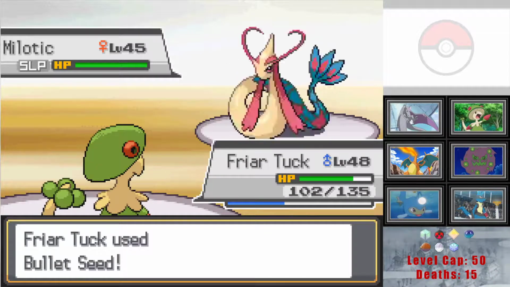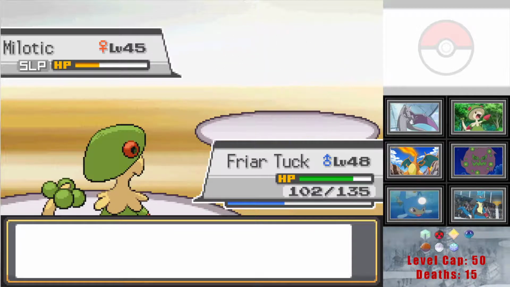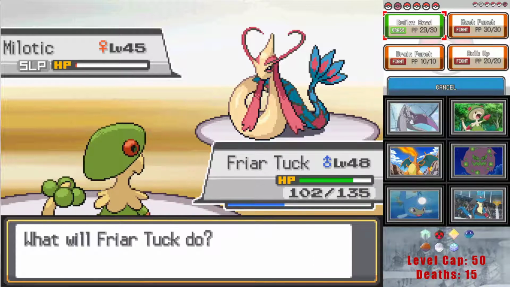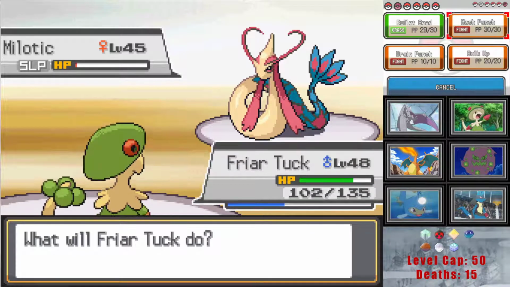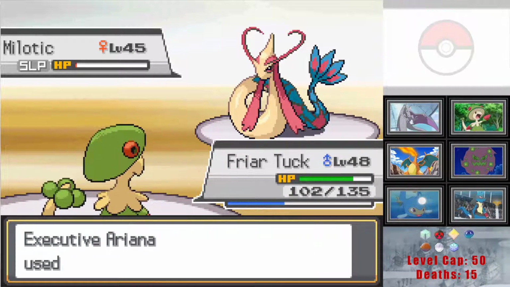Actually, we fight this with Riolu, or with Lucario then, because it negates Toxic entirely. Assuming we don't just kill it here, which it looks like we're on track to do. Not quite. Go for the Mach Punch, assuming it's going for Sleep Talk. And if it's healed, then we just get chip damage on it. Okay, Ariana uses a Hyper Potion. Fine.